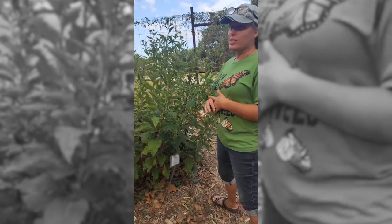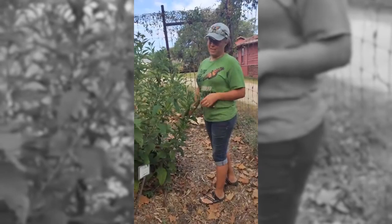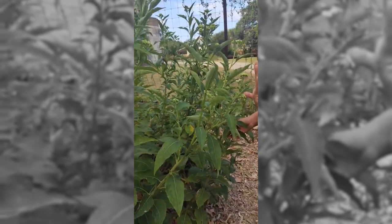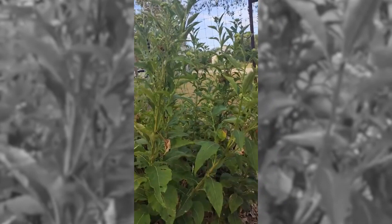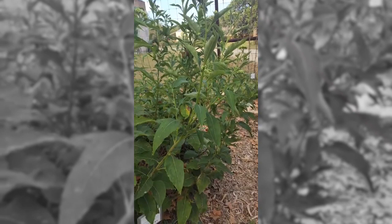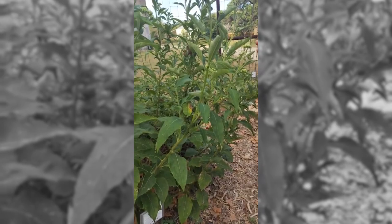You can never have enough milkweed — you'll always need more because as they come in they'll lay more and you'll need more food. This here is frostweed — a great nectar source for everything. It does well in full sun or full shade. When you have this, typically June 1st you would want to cut it back by half so it doesn't get too long and leggy and then get top heavy and fall over when it blooms. If you cut it back, it helps to stout it out so you have a more sturdy, fuller plant with more blooms.